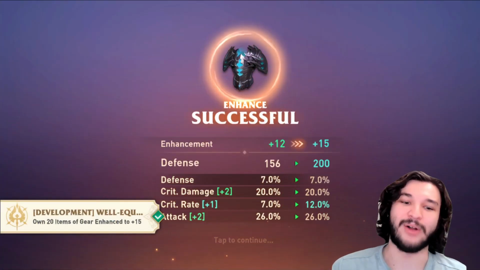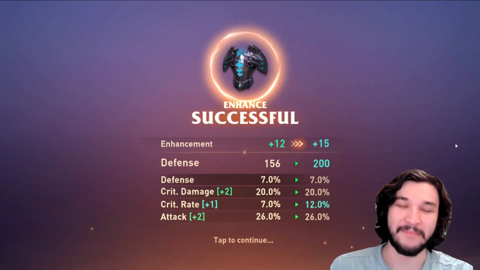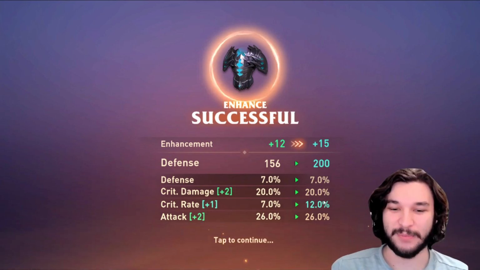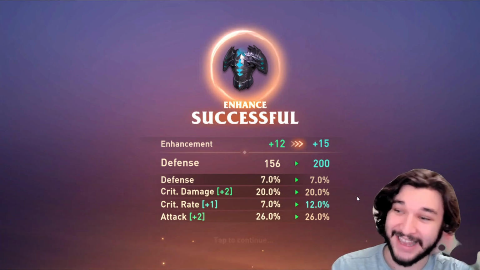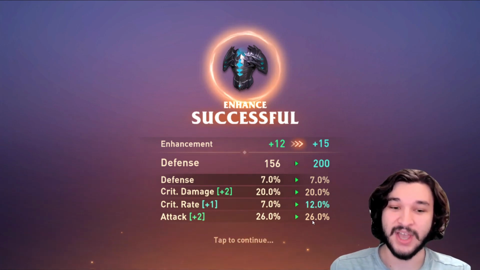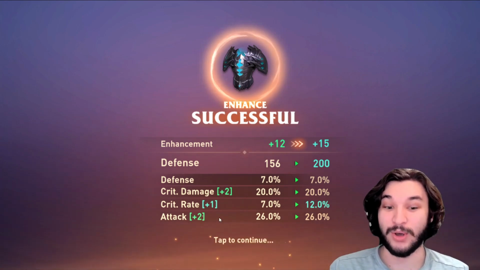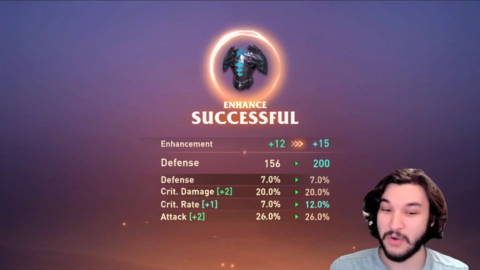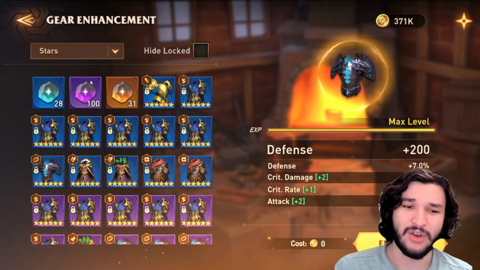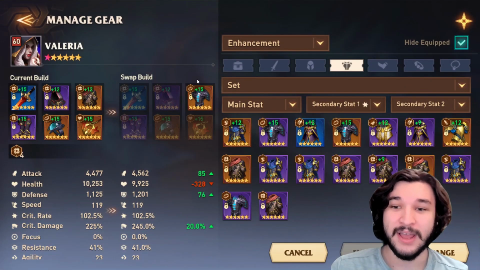Rolled crit rate. Wow. Look at this piece. This is an absolute amazing piece. Wow. I mean, 20% crit damage, 12% crit rate, 26% attack. It can't really get much better than that because we are getting almost 7% crit damage rolls. We're getting 6% crit rate rolls on average. And then almost, what is that? Almost 9% attack percent rolls. Crazy piece. Almost the best piece you could possibly get. That is an absolute god piece. So very, very happy with that.